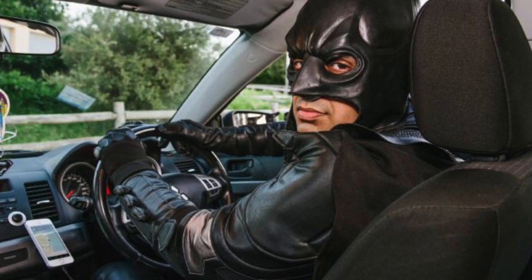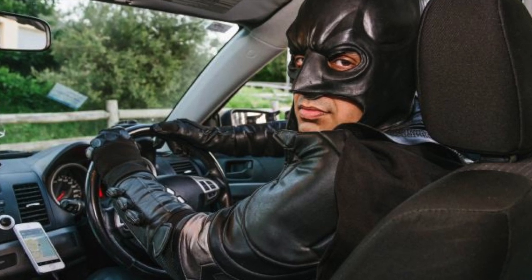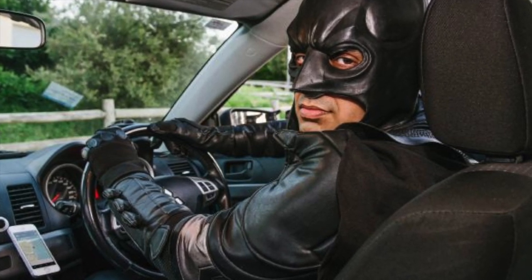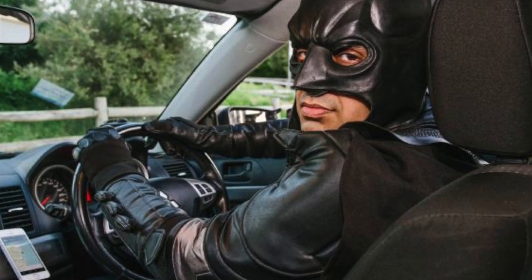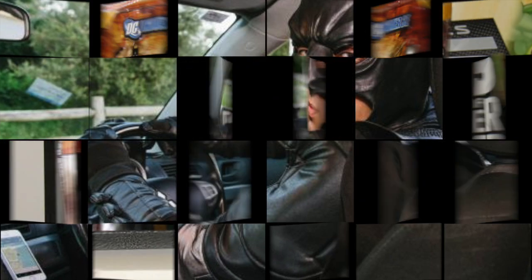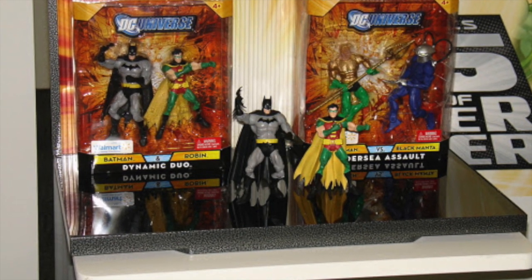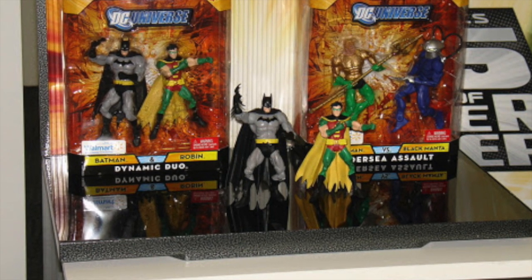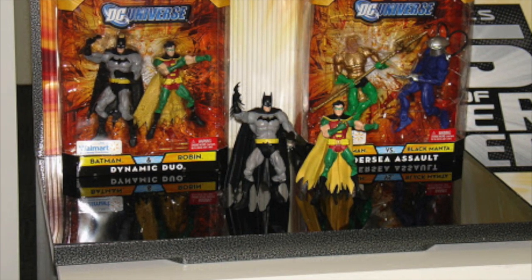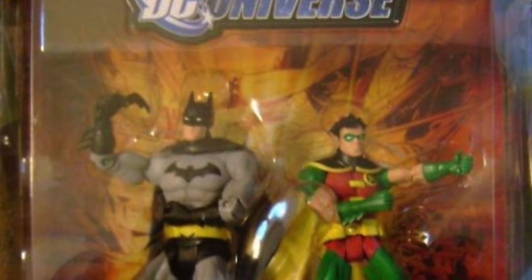Maybe we should use a picture of Batman here because this is a DC line — but you get my point. When you have a designer who's also a collector, and I'll throw myself in there as a marketing manager who's also a collector, it helps a lot. So the two of us put our brains together and came up with some really cool exclusives for 2011. We're going to kick it off by looking at some Walmart two-packs, then some other two-packs, and finally conclude with 2011's five-pack.